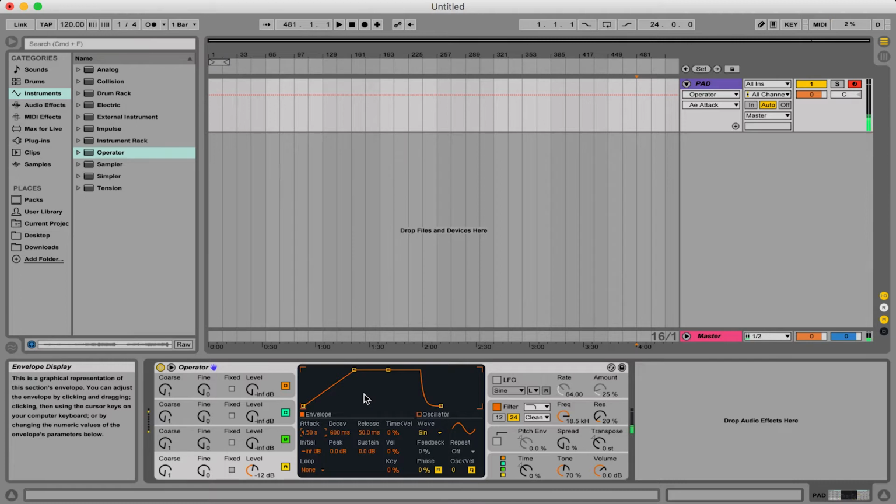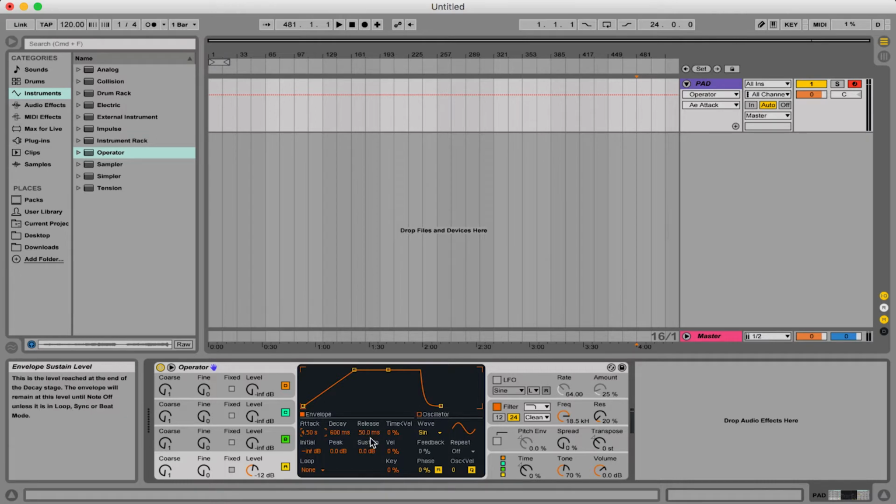Same thing with here. Cool, right? If I release it, it drops right off, which is this release time here. It says the time needed to travel to the end value after a note off message is received. Basically, when I let go of a key, it sends a message to Ableton saying, okay, he's not pressing the key anymore, go ahead and stop playing the note.